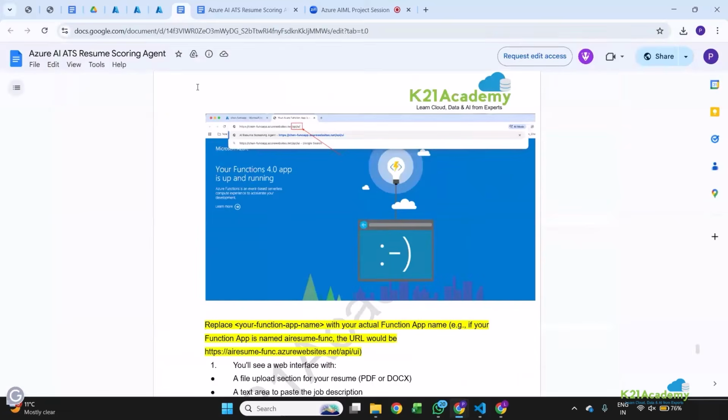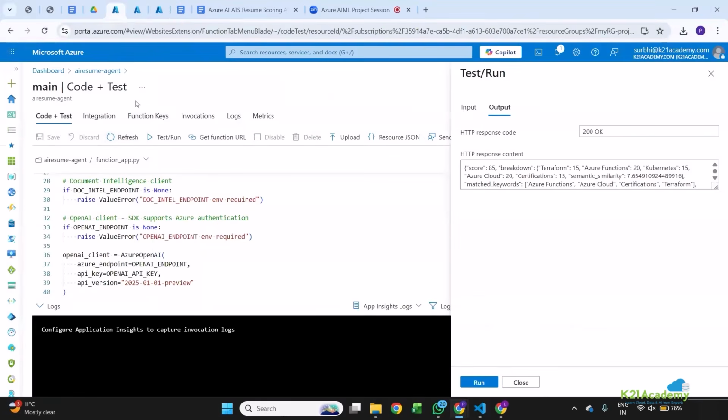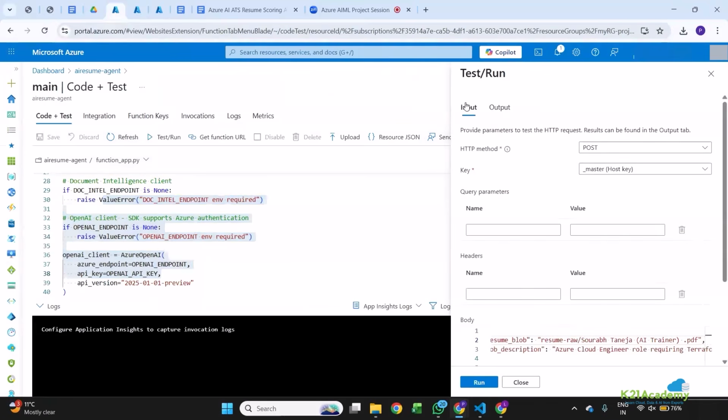So how do we do that? In this case, we will talk about multiple things. Here, I will have a basic code, which I will explain. I just want to pass this input. Either you can pass those things in the front end, or you can just pass your resume's location. My resume location is saurabh.aitrainer.pdf. This is my resume. I also want to provide a job description: we are looking for an Azure Cloud Engineer role, requiring Terraform, Azure Functions, and Kubernetes experience. These three skills we have mentioned here, right?